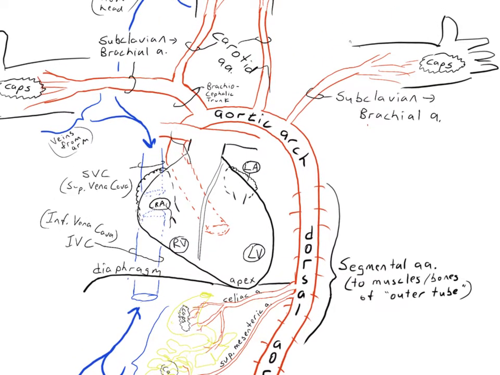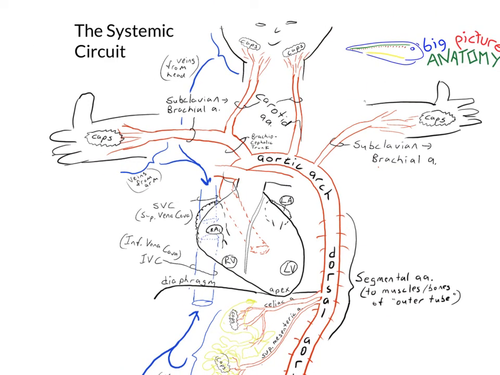We can zoom in at what's happening as the blood goes through the aortic arch. You can see that we need to get blood out to each of the upper limbs and each side of the head. So there's a right subclavian artery going under the clavicle and becoming the brachial out to the arm. And there's a left subclavian and brachial going out to the left arm. There's also a right and a left carotid artery.